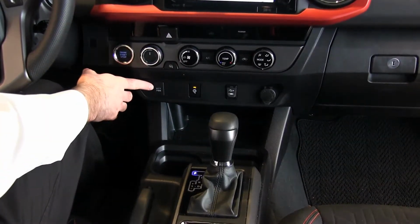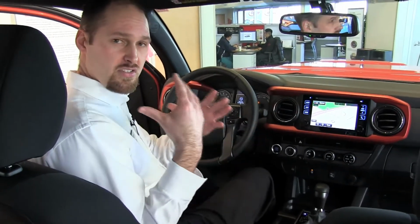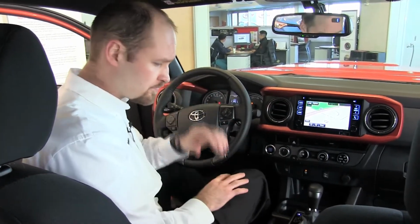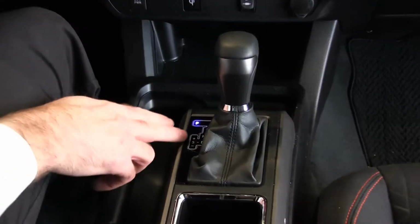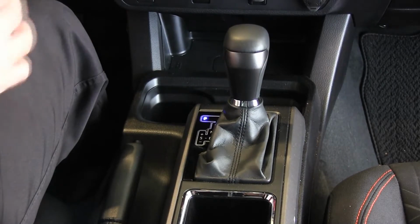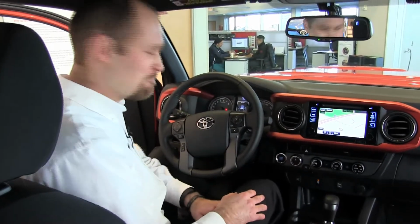The ECT power button, what that does is it changes the tuning of the transmission, but more importantly, the throttle sensitivity. It's going to hold your RPMs higher, so if you are towing, it might be a perfect option to press that, but it just gives you that sportier feel as well. The other thing too with the automatic transmission, which is a 6-speed transmission, you do have the sport shift mode. If you are towing, you can actually gear down manually so you're not burning up your transmission, or if you just want to have some fun and do a couple donuts around the parking lot, have that.